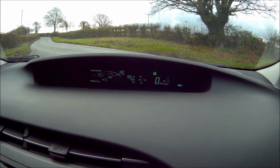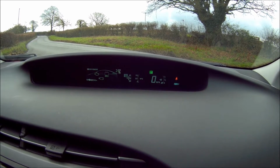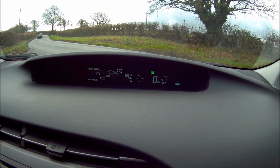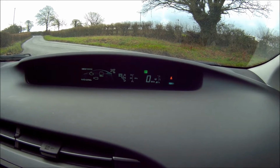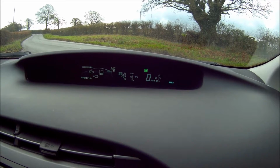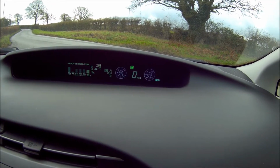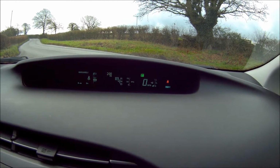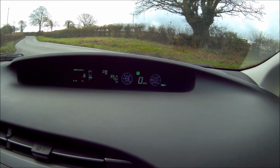And it also gives you where the energy or the fuel or the drive's coming from. So we've got engine, and as you rev it, I don't know if this will... No. Okay, so the car has to be moving, but we've got engine, we've got generator for the battery and the battery motor, and then we've got the battery life on the left hand side. And you'll also notice as I scroll through these options, just in case you don't know what you're doing, love the Japs, you've got all your controls that are on your steering wheel pop up on your display, which is quite cool.